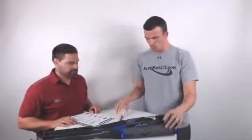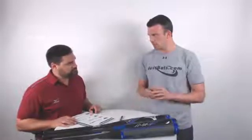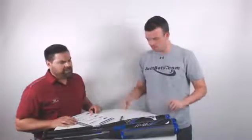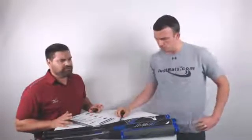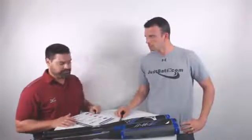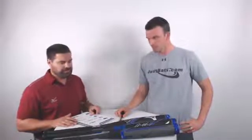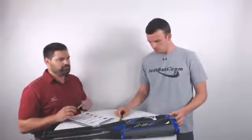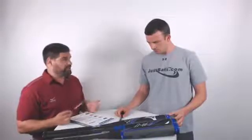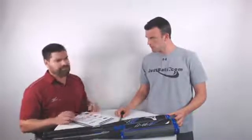So what really differentiates the MaxPort carbon? Because this is kind of what you guys quite enjoy, right? Yeah, it's really new, innovative technology. Our parent company, Mizuno Japan, they came out with it. So they've been using it in Japan for a long time. It's kind of new, so we do really concentrate on educating our consumers because it's such a new technology.